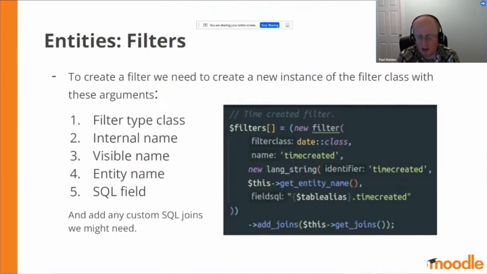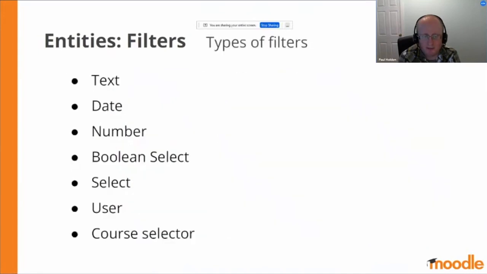The implementation is quite straightforward. If you look at some of the examples, we're defining here how the piece of data should be filtered. So here we have a date. What this means is that it will allow the user to perform date operations on the piece of SQL. And these are some of the types. I believe actually since this presentation was created by my colleague, we have expanded the number of filter types we have. But these are your common means to filter data. We can filter text, dates, everything on this list.